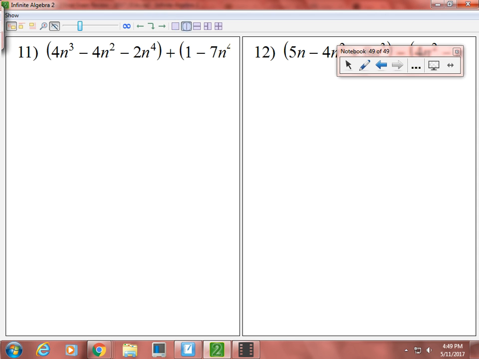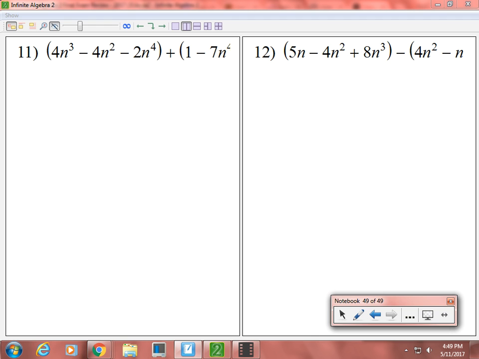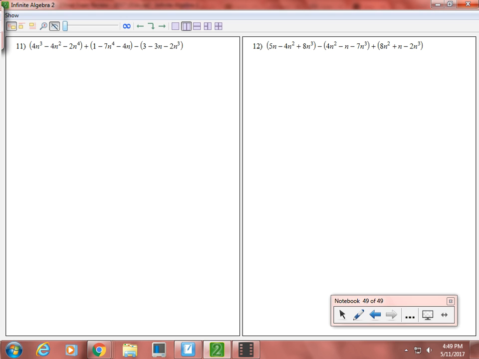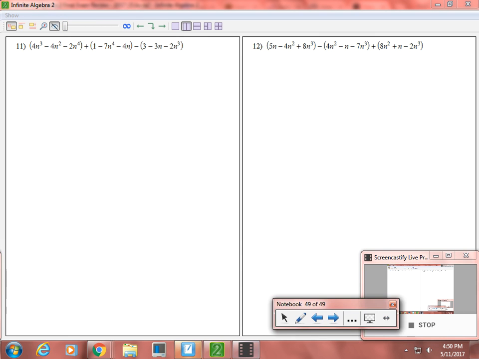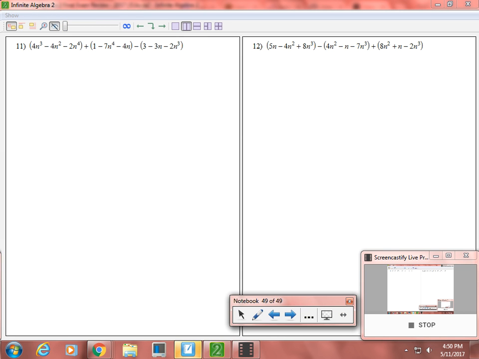11 and 12, split screen here. 11 and 12, I guess you can't really see those. I want you to combine your like terms, so I would stack them because I think that's easier to do. So I'm going to start with my stuff to the 4th that I have, which I'm not going to have time on this one, so I'm going to go ahead and move this to our next 10 minutes.